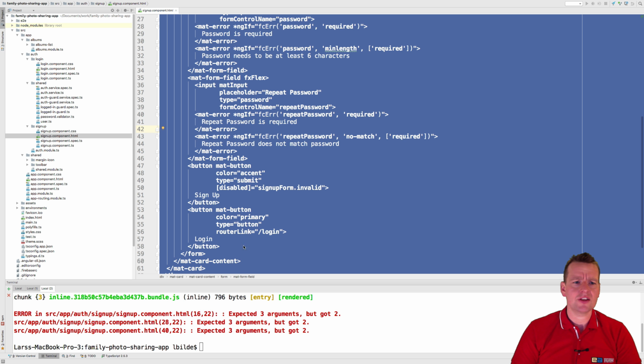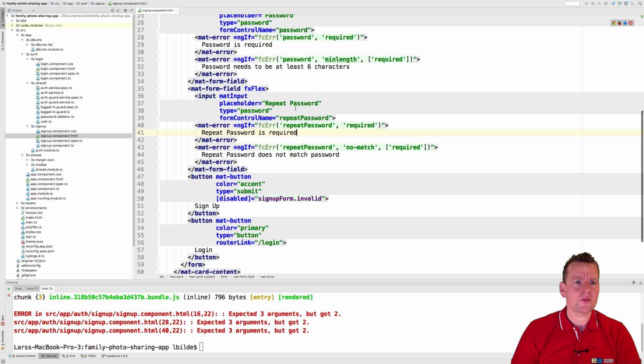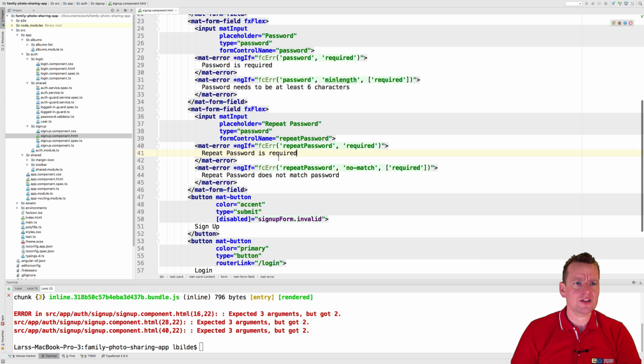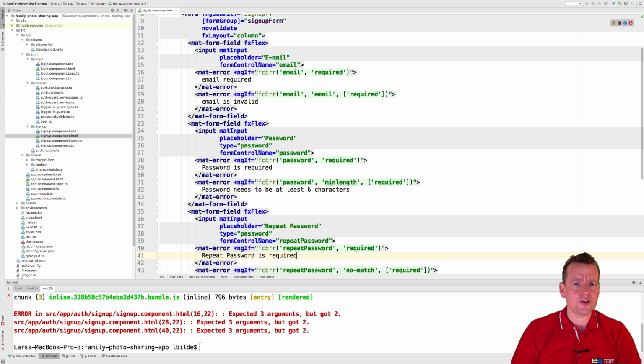Now, I want you guys to see this because I want you to see some error tracking right here. So I'm looking at line 16, something like that. Try and go up here. Okay, so I have some kind of FC error function, the one we built earlier, and we only pass in 2 pieces of information right here, but notice it can also pass in 3. So something is wrong here.